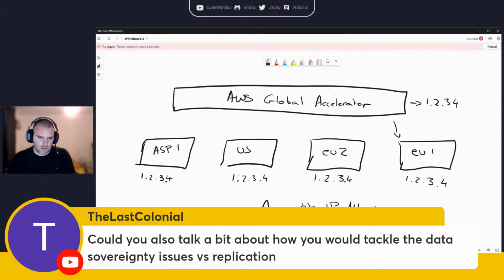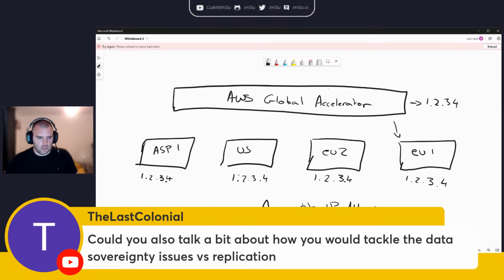So if I'm a user down in the South Pacific, I'm going to make a request for api.bank.com, and I'm going to get the address 1.2.3.4. And you're going to go, okay, great, let's go and connect to that. But which one of these do I connect to? There is something called BGP, or Border Gateway Protocol, I think it is.